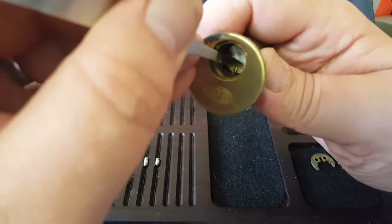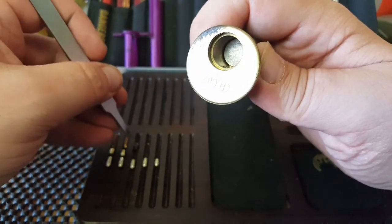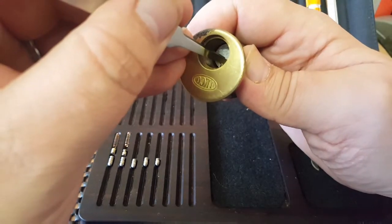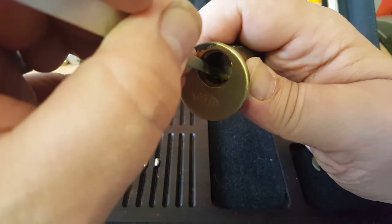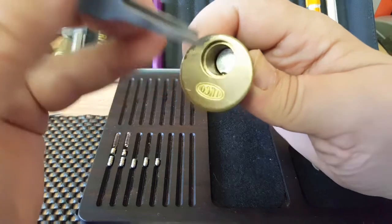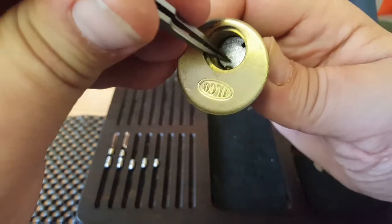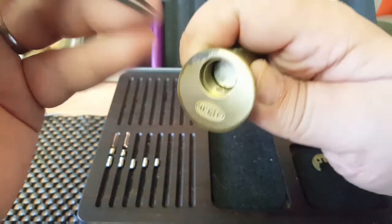So what you do is hold the pin quite tight and push it on top of the wafer, and as you do, push your follower through. As you can see, that pin now is on an angle because the follower has caught it. What you do is release the pressure a little bit and push the pin in, and we're in.